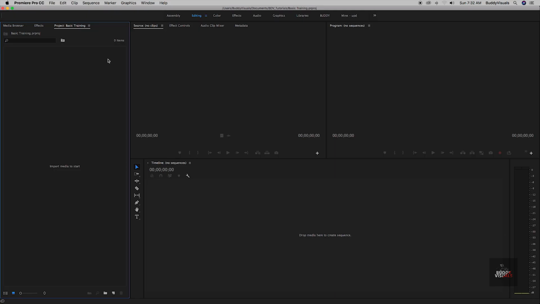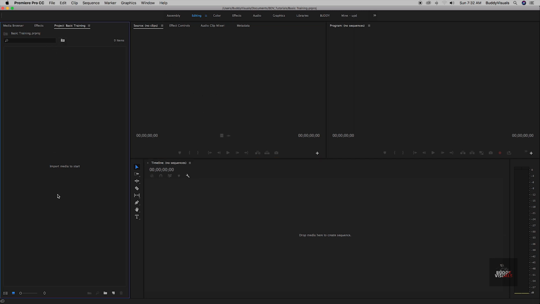Now this is our workspace, as you may call it. We have our project panel where our videos sit. This is where you see your videos after importing them to Premiere Pro. And we also have our source monitor where we make changes to our videos before we drag them into our timeline. More like subtle changes.